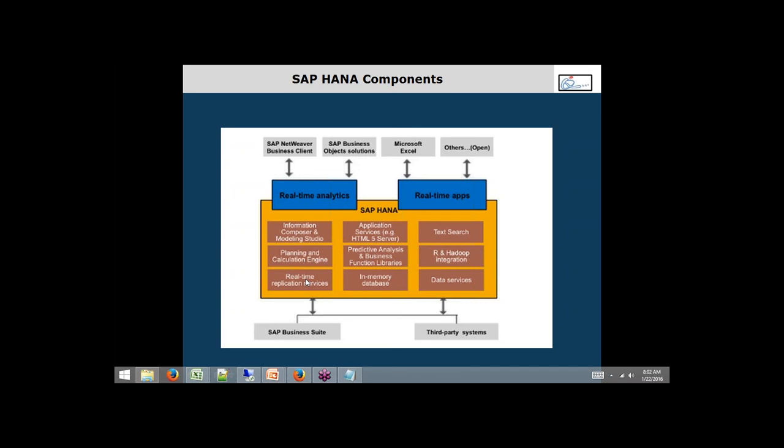RDA, you can make it similar to SLT. Virtual cube is more of this. You don't have your data physically stored in HANA at all. You only have the connection details and the table structure information. When I run my reports on this virtual table, at runtime it reads data from the physical table of the source and gives it to me, like remote query.